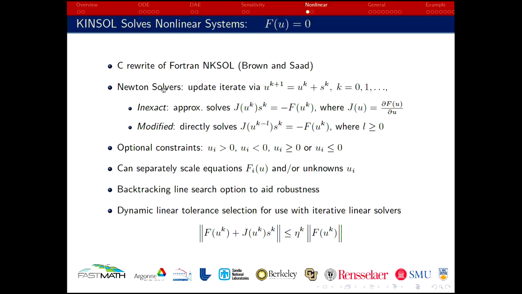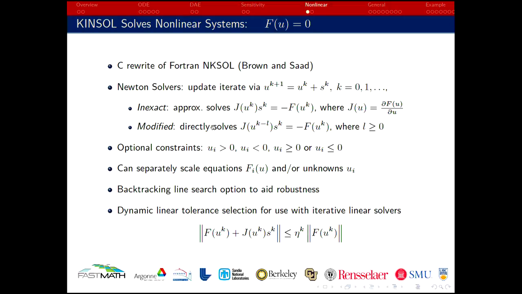So, of course, it's based on Newton solvers, like a lot of the codes you've heard about so far. And the basic idea behind Newton's methods, if you're not as familiar with them, is we're going to take a guess and get our new guess as the old guess plus some update S. And the difference between different kinds of Newton methods is how they get the update vector S. Inexact Newton methods or modified Newton methods are the 2 basic ones inside of KINSOL. An inexact Newton method solves this linear system. J is the Jacobian of f with respect to u. S is the solution vector we're looking for, and minus f, where f is this nonlinear problem we're trying to solve. But instead of solving this linear system exactly, it'll solve it approximately using Krylov methods, GMRES, something like that.